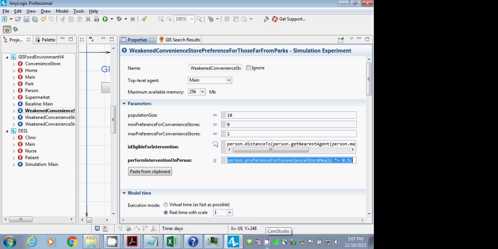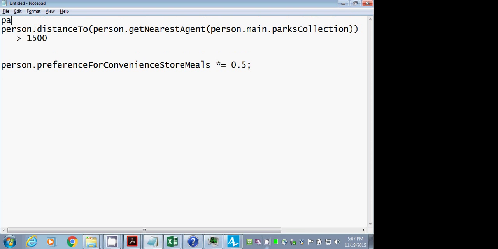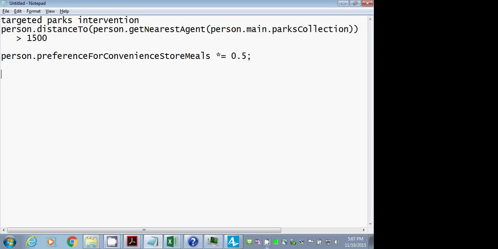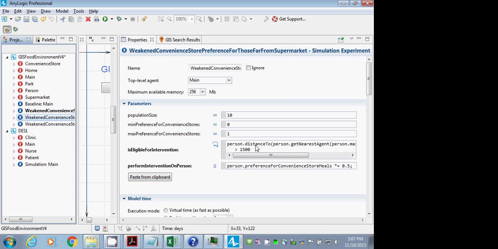There we go. For targeted supermarket, I will do a very similar thing, except we have the supermarket collection, and the preference for convenience store meals is the same thing. So we have two targeted interventions. One targets those who are far from supermarkets. One targets those who are far from parks.